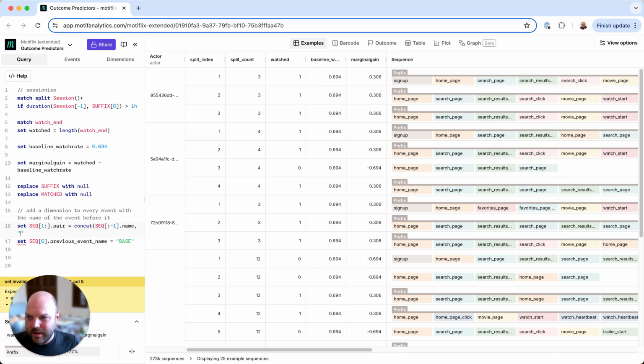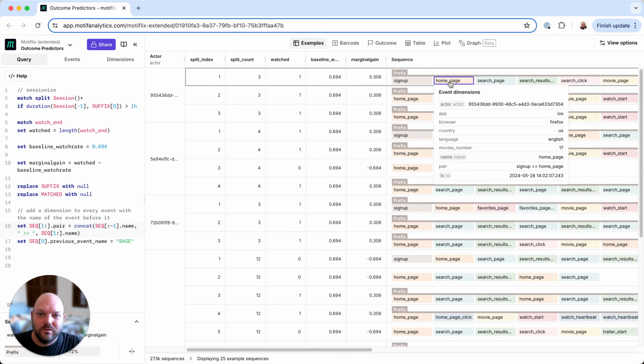And I'm going to concat this with our traditional in-between events operator, and then seq of 1 dot name. Okay, so I made this a little bit more complicated. I took the name of the event preceding and the name of the event following, and I made this kind of array of combined names, and I'm going to assign that.